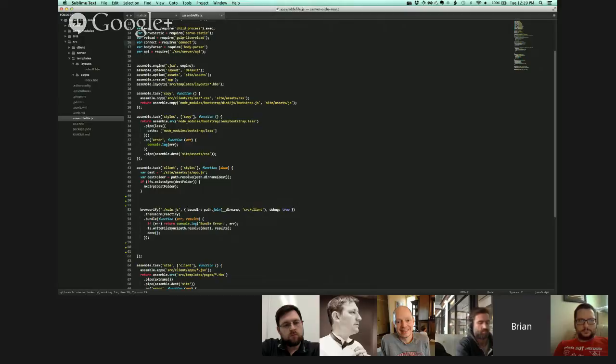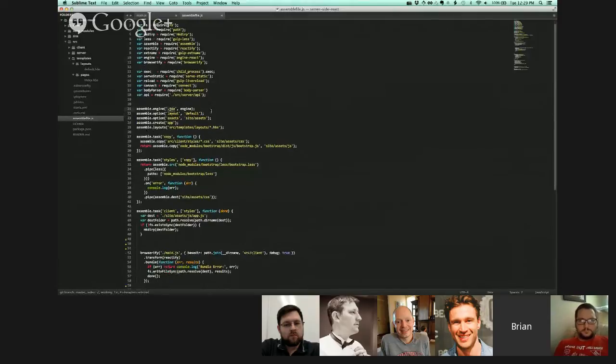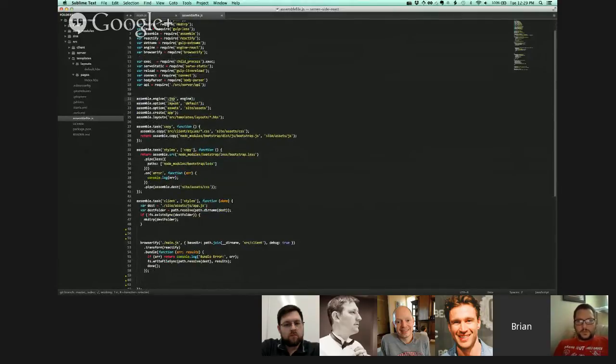To get this working with Assemble, basically I've got an engine here, an engine React, and this is doing a lot of that grunt work that was shown in that build.js script, where it takes everything and does the transforms and wraps it in the correct code that's needed to be able to render it. And then I register it for the extension .jsx. So any templates that have JSX are going to be rendered with that engine.